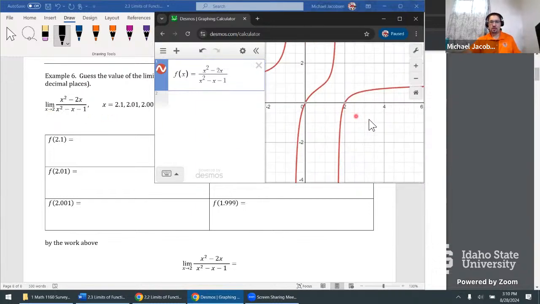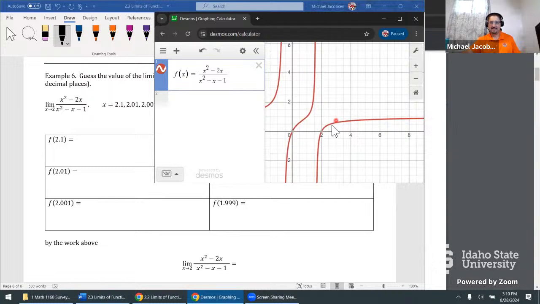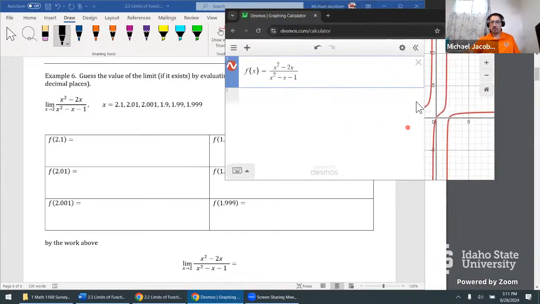So we're really, really concerned of what happens around here as I get closer and closer to, oh, I should zoom out a bit, closer and closer to an x coordinate of 2. Oh, it's actually over here. Should have read the graph. There it is. Well, we have a point there to 0. So as x gets closer and closer to 2, we're expecting an output of 0 just by our training of reading the graphs. But this problem is more about computation. It's asking us, what if there wasn't a graph and we had to do it just by looking at function values? Let's first say, what happens to f at 2.1? Again, in your calculator, you could put it in this way.